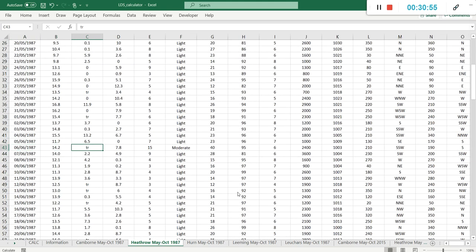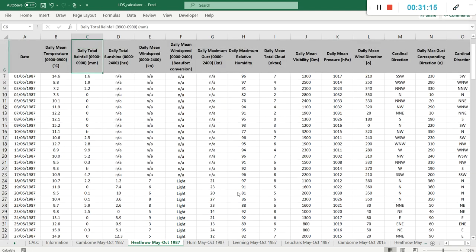Some data will need to be cleaned, which is a technical term for parsing the data, for going through it and finding, identifying and updating things or changing things, not messing with the data in order to hide the truth, but actually messing with the data in order to better represent the truth. One nice example of that is this trace, TR, that keeps appearing in rainfall.